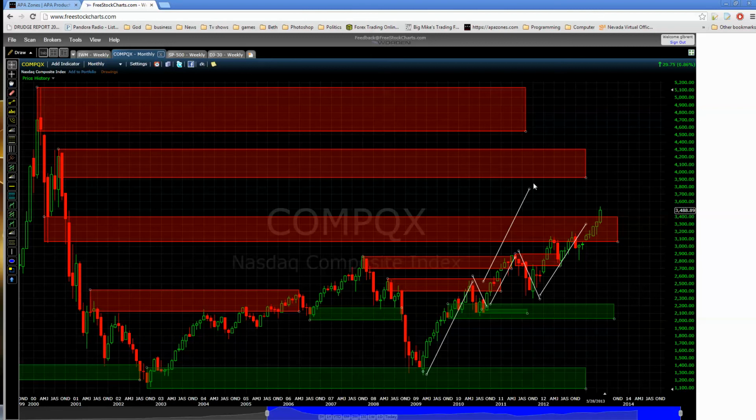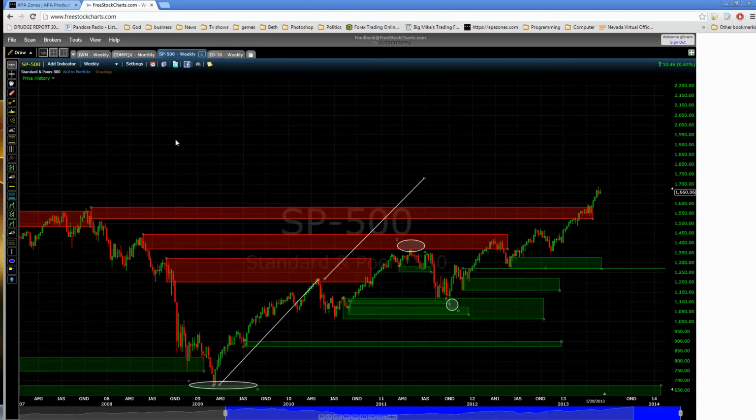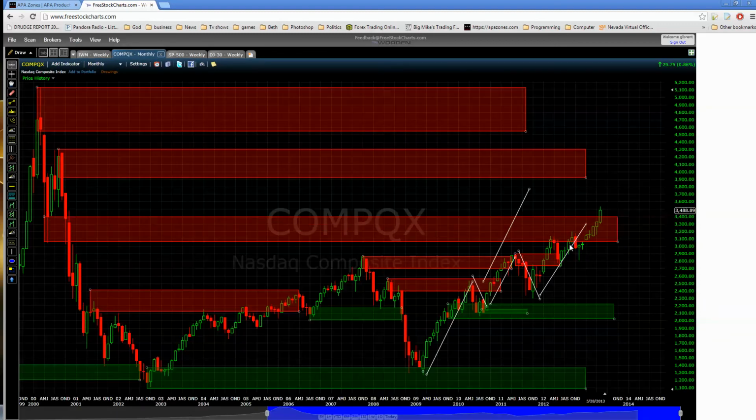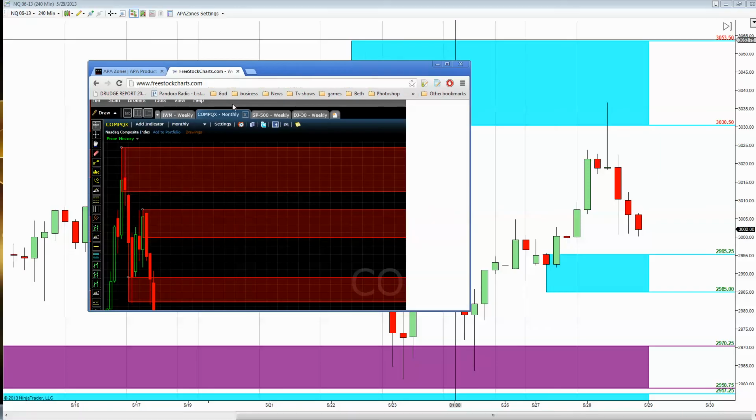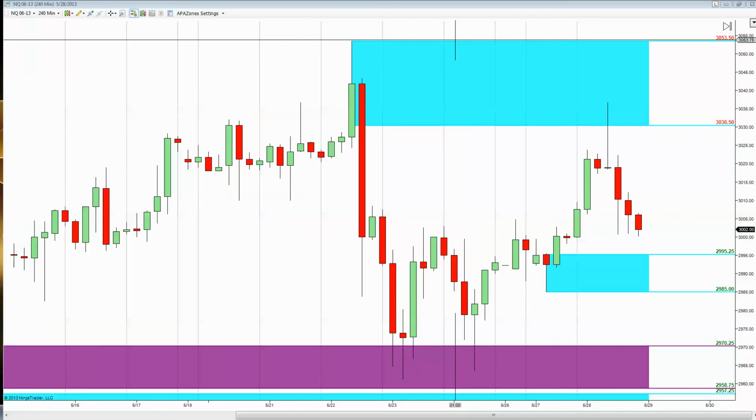And we could be looking at another measured move, kind of like on the ES, looking at that measured move from that low of 2009 to 2010. Same type of deal on the NASDAQ, markets, the indexes kind of moving together. So we could definitely see something like that happen on the NASDAQ.